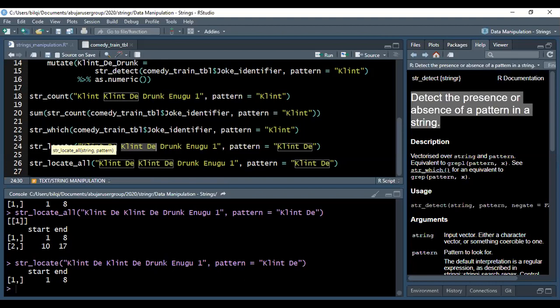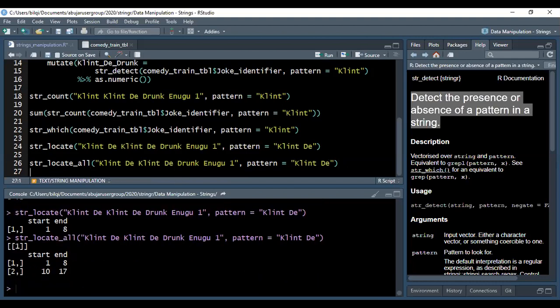So if we rerun this line of code, it gives me a list of the two occurrences: the starting position and the end position for the first occurrence, 1 to 8, then the second one from 10 to 17.